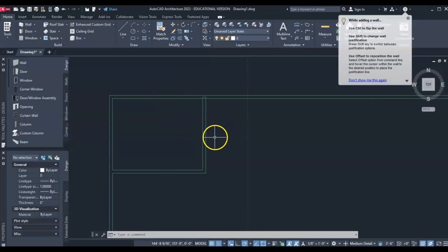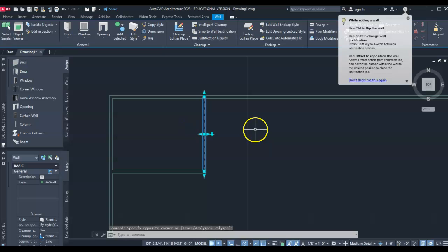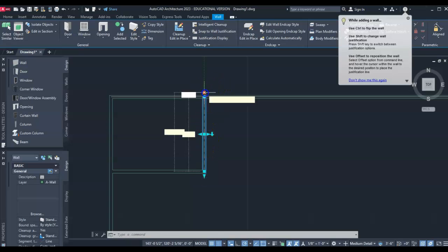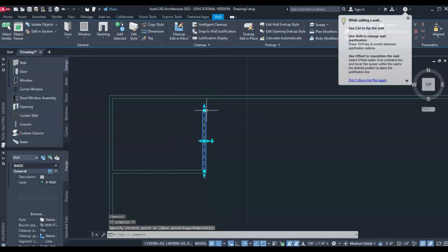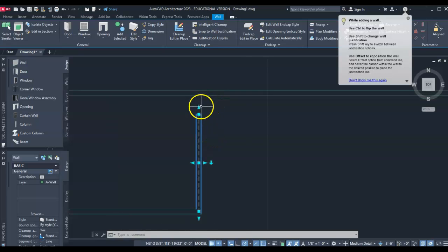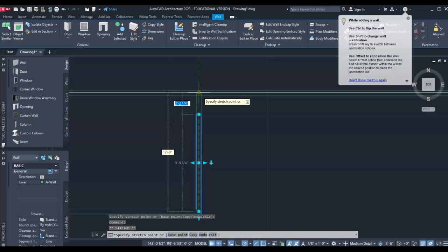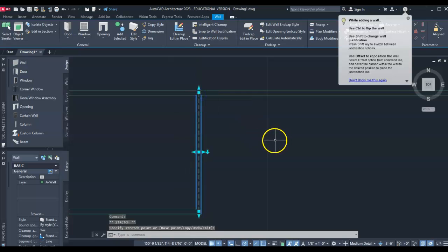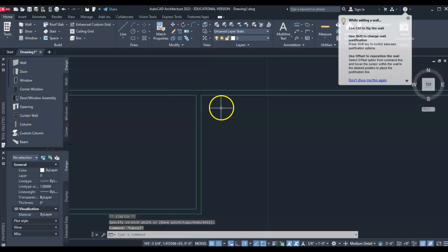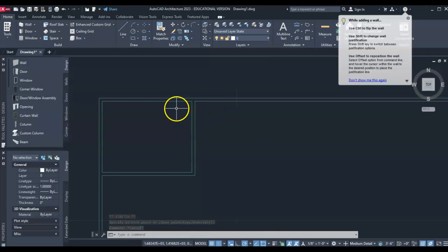As you're drawing interior walls, to move them around or extend them, if I click on it, I get all these different anchors, or the boxes, and then these arrows. So if I click on the arrow, bring it back, it will shorten the wall. If I click on it and extend it out to this wall, it will connect it. And again, it will kind of auto trim for me. Some people do it that way because they find it easier.